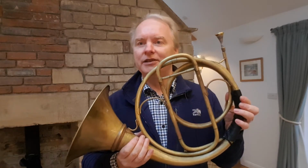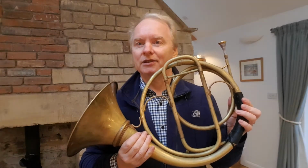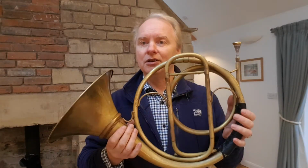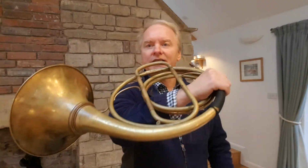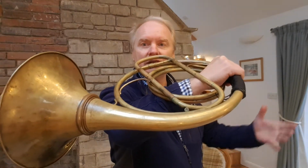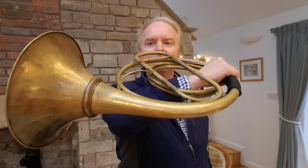Now, this instrument I play in the orchestra is very similar to one that Beethoven, Mozart, and Haydn would have known and written for, but a long time before then, as the hunting horn, it was much simpler. It didn't have this tuning slide or this hoop here, and it was held just with one hand, sometimes on horseback. This would leave the left hand free to hold the reins, and it would make hunting calls like this.